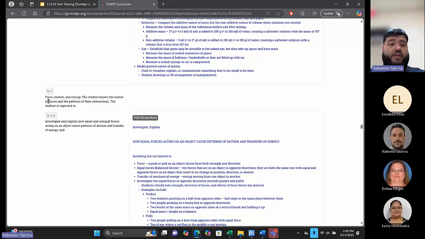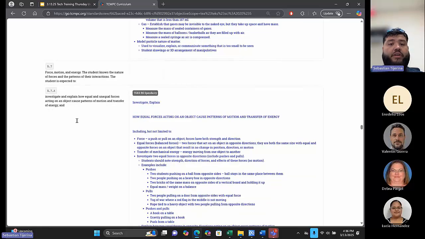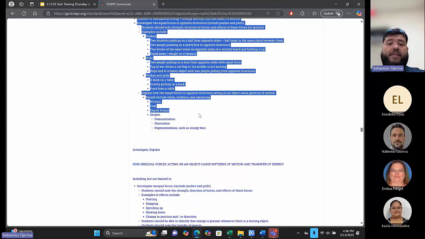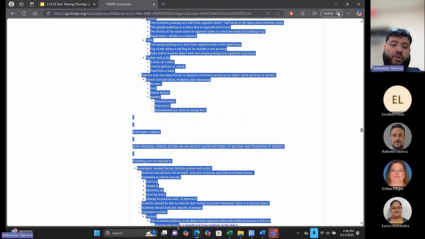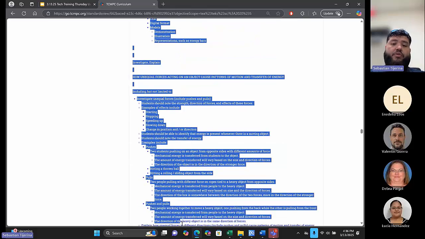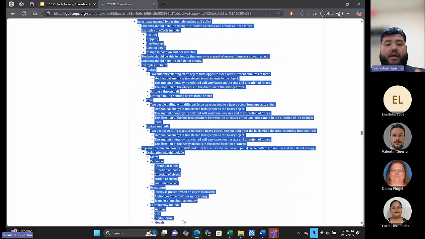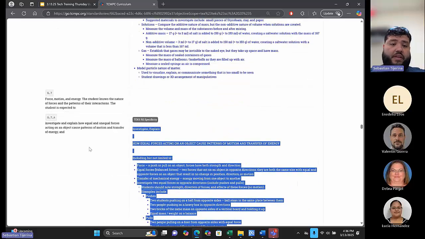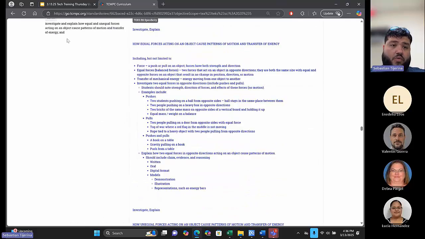So 5.7, as you can see, is going to be the main TEK: force, motion, and energy. Students know. And then we have our breakdown here. Now, what I really love about this is the specificity. This specificity right here is what's going to really make the questions that you create pop and encourage that higher level thinking. So we focus on the specificity, and it breaks it down, not just to what the TEK tells us itself and the small portions that say including or such as.